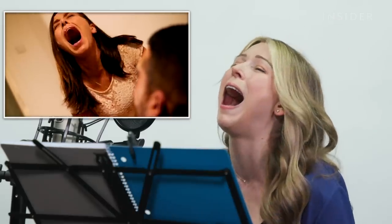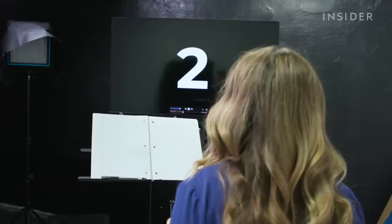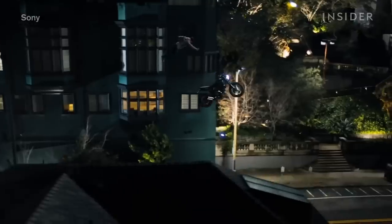People don't scream as often in real life as they do in movies — quite simply, it's exhausting. An actor can risk losing their voice after just a few takes. So scream artists like Ashley Pelton and Scott White are hired to take off some of the burden. Professional scream artists come in during post-production to dub the sound of screams. Getting the perfect scream involves first nailing the emotion of the scene, then doing what's called chasing the scene — watching the given sequence from start to finish and adding in effort sounds in sync with the action. A scream artist will also frequently dub the scream of a recognizable actor, needing to match them as closely as possible, like when Scott did Tom Hardy's screams and grunts for the motorcycle chase in Venom.